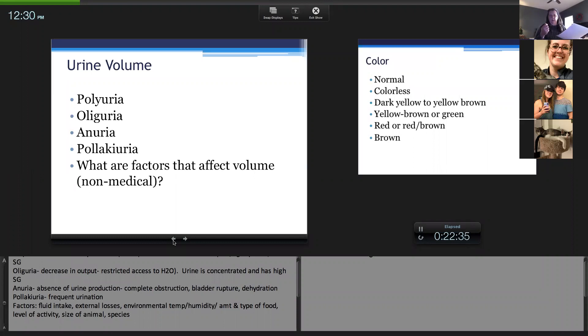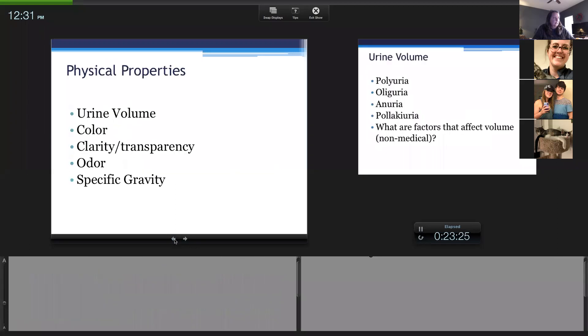I didn't talk about clarity but a lot of times what I do if I'm looking at a urine is I will hold it up to a print. Can you see through it? That's what we're looking at. The more clear the urine, there's going to be less of a population of cells and crystals. When you get a lot of crystals, a lot of cells, lots of casts, we start to get more cloudy. A cloudy sample, you're probably expecting a pretty decent sediment. The clearer samples you may have very minimal. The other thing I mentioned, odor. Sometimes you will notice an odor that you can put that on the form or make some type of note in the record.